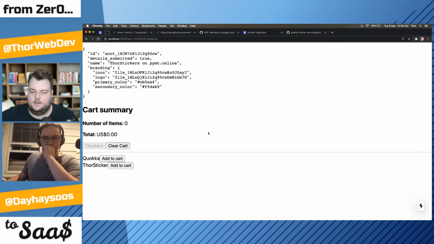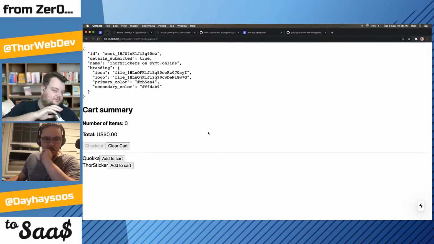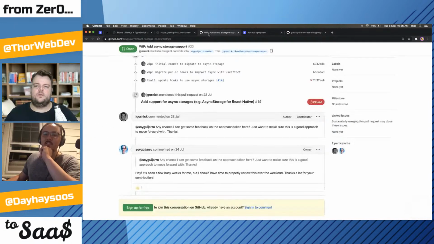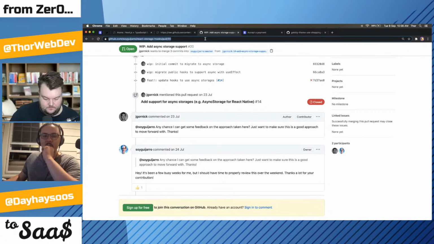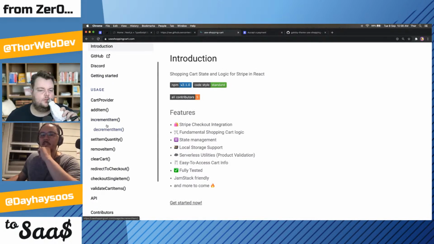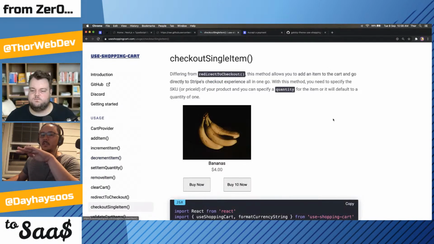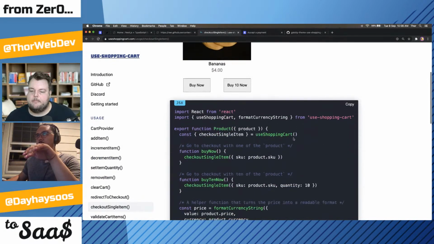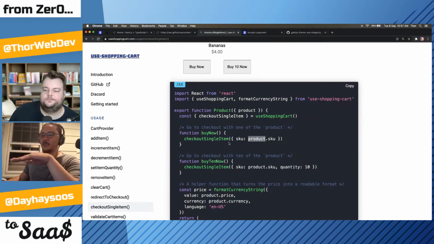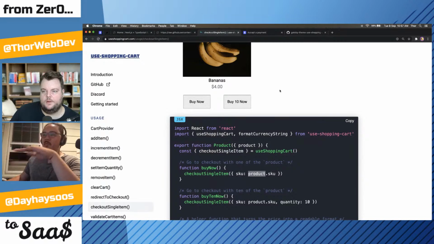Okay. Oh, it's just gonna need a sip of water. Yep. Yeah, I'm looking at checkout single item right now, and I think it's quite literally a redirect to checkout. It just wraps redirect to checkout. Yeah. Let me look at it under the hood. Um, but it does the process of adding, going to redirect to checkout with that one item. It doesn't take the rest of the cart.